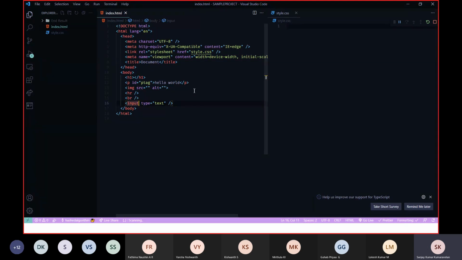The next one I wanted to explain is attributes. As I mentioned before, attributes give extra specification or more details about the tag. For example, input has an attribute type. This attribute tells which kind of input that input field gets.